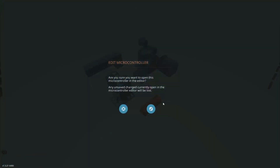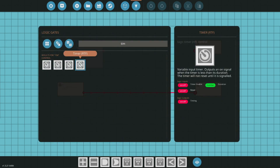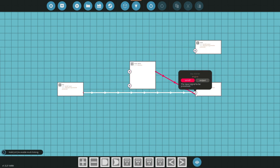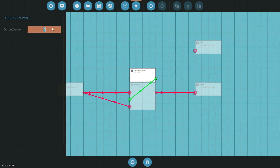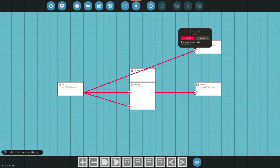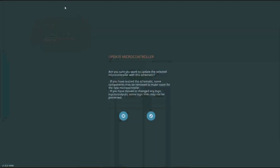We're going to jump back into our microcontroller. We need something that lets us turn the key for a little bit but then turns the key off while still showing activated. We're going to get an RTF timer — let's connect our timer into our engine, disconnect it there, and then our key needs to come down into the timer. Let's grab ourselves a constant number and put that in — we'll say maybe half a second of power to start this engine. We'll also bring the key up into our valve connection. That should be good — let's update and see.